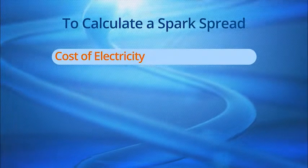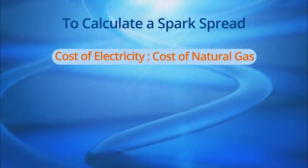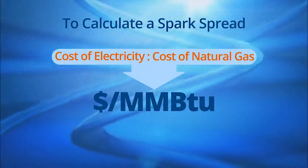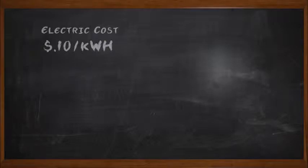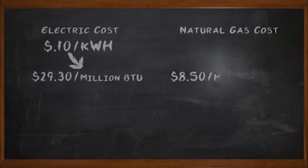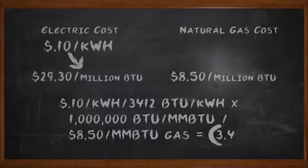The use of natural gas for CHP is optimized when used together for power generation and thermal applications, resulting in reduced energy costs. Spark spread is a common and important term used in the discussion of CHP, and is probably the key metric in understanding the economics of a CHP system. It is the ratio of the cost of electricity to the cost of natural gas. To calculate a spark spread, the cost of electricity and the cost of natural gas must be converted into a common unit, such as dollars over MMBTUs. A ratio of 3 to 1 or better is considered a good spark spread. For example, if the electric cost is 10 cents per kilowatt hour, that converts to $29.30 per million BTUs. If natural gas is $8.50 per million BTUs, the spark spread would be 3.4.